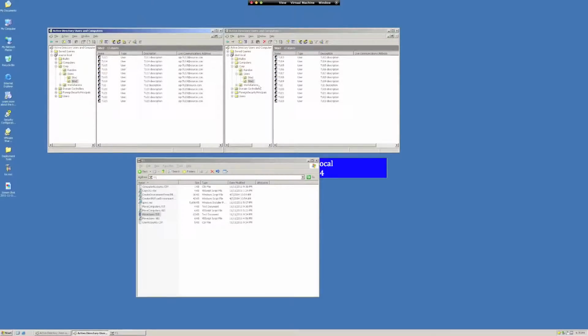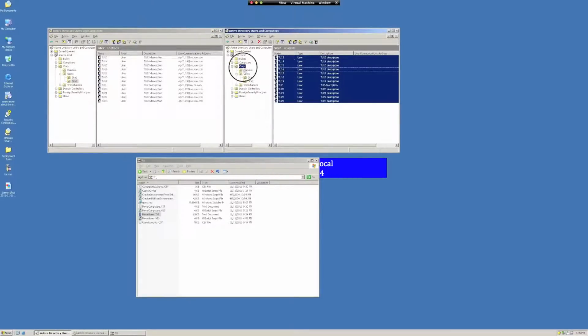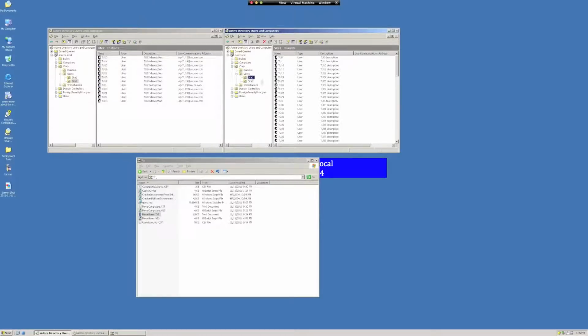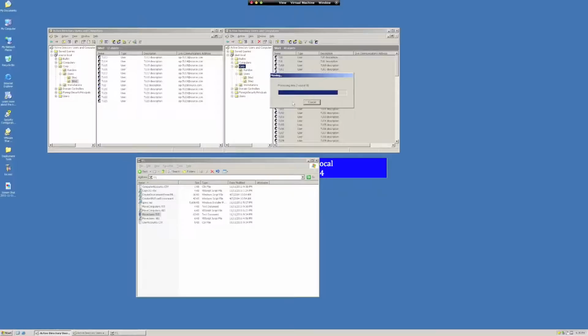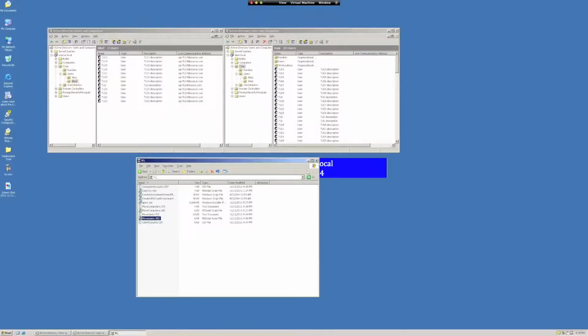So if you want to test that repeatedly, it's very easy to do. Just select all those users again, move them back to corp, and then you should be able to just rerun that script again, and it should move all the users for you. We'll do a quick refresh on the destination. We'll see that all the users are in the right place. It's relatively straightforward. You need to test it in your environment.